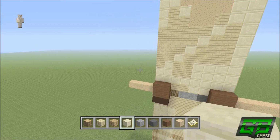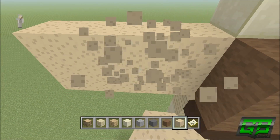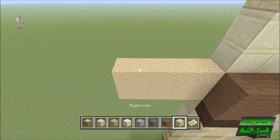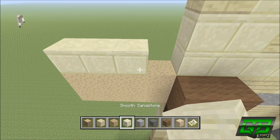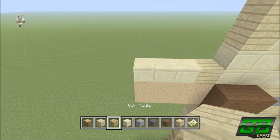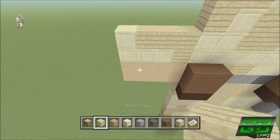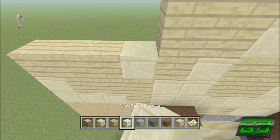Okay, so starting on the left arm. On top of this first row, we place a row of mushrooms. That's 2 rows of full mushroom. The third row is 3 smooth sandstone, 1 birch. Next row is 1 smooth sandstone, 3 birch. Next row is 3 birch, 1 smooth sandstone.